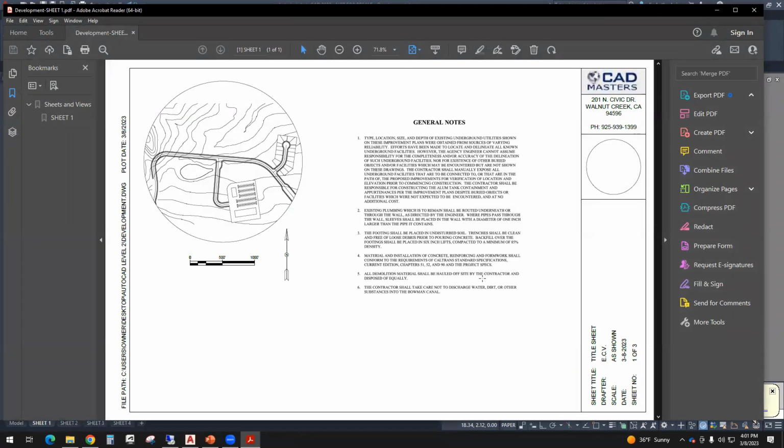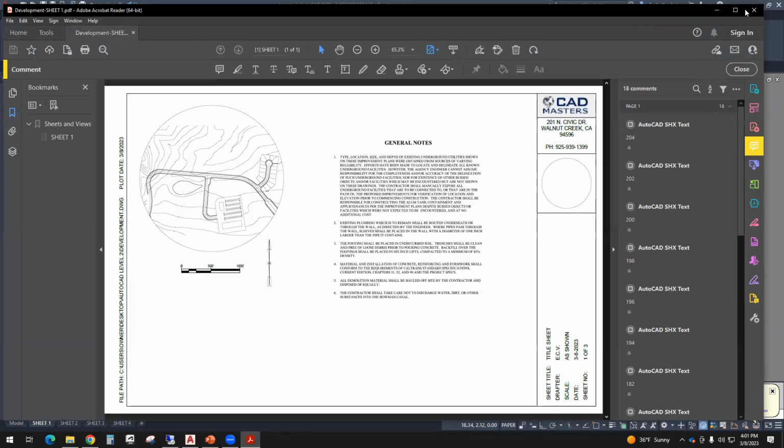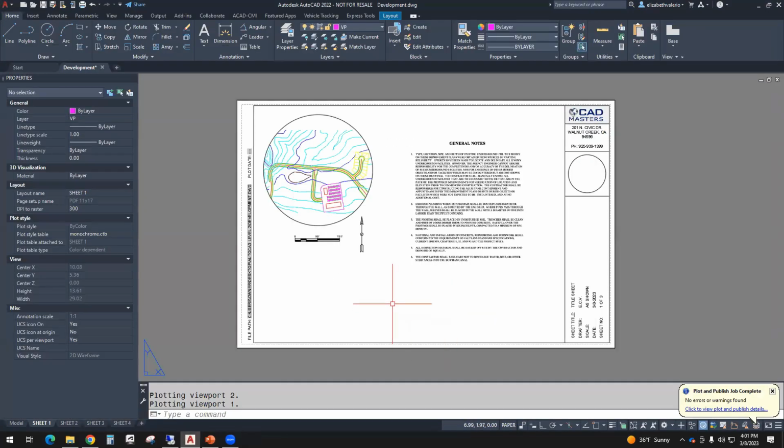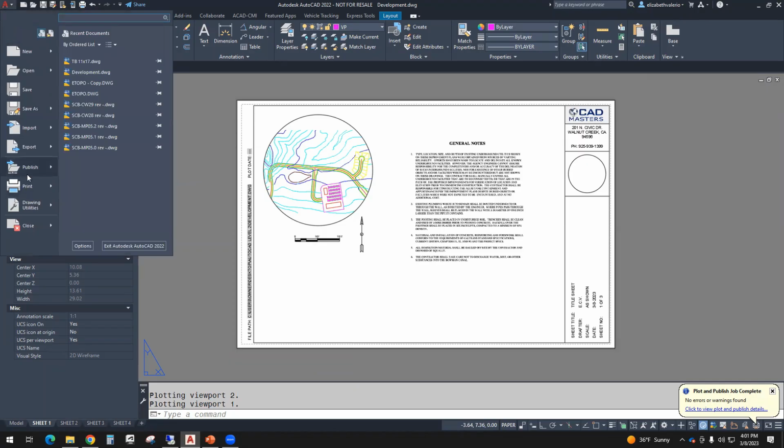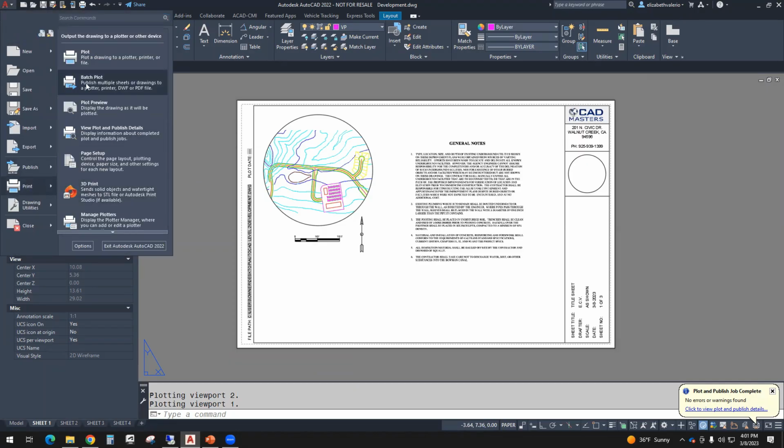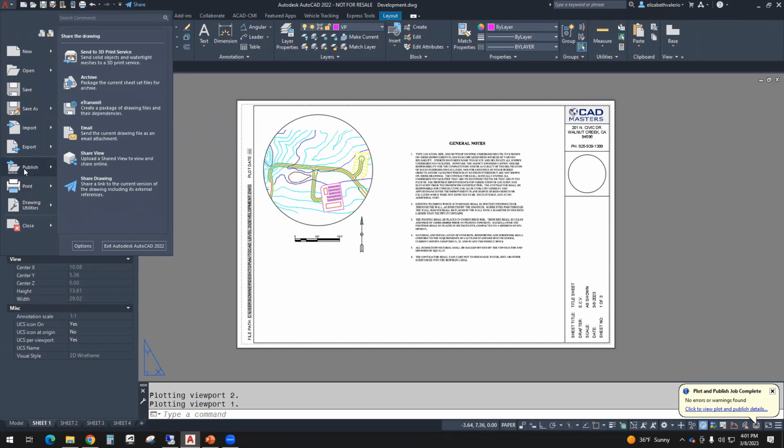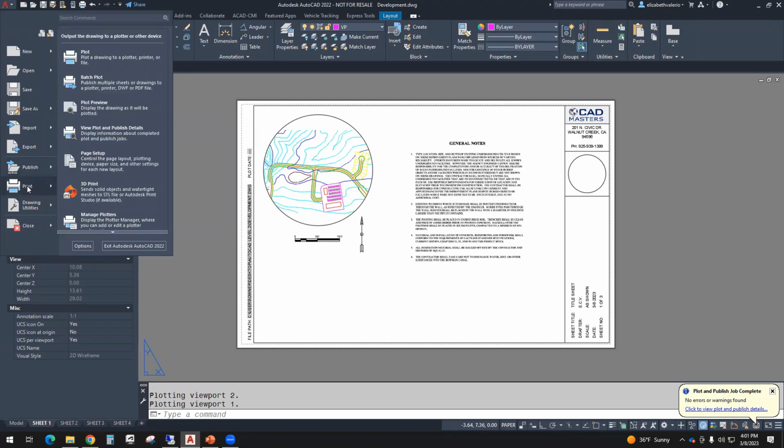That was 1 sheet. So a lot of times your projects will have multiple sheets. And so a quick way to print multiple sheets is with the publish command. If you like buttons, it would be application menu, print, and then batch plot is the same as publish. It's just confusing because it says publish right there. So we want to make sure we go to print and batch plot. I'll put it in the chat.